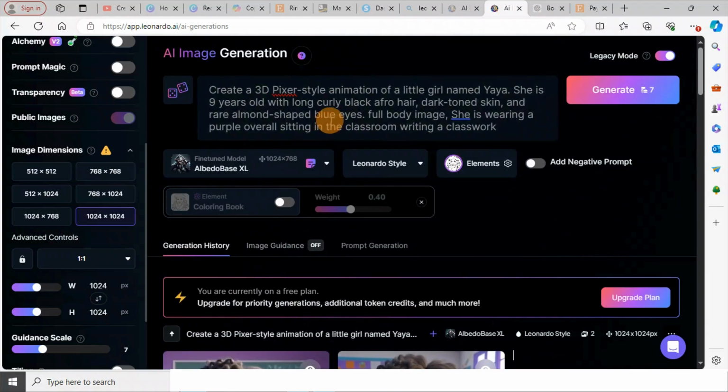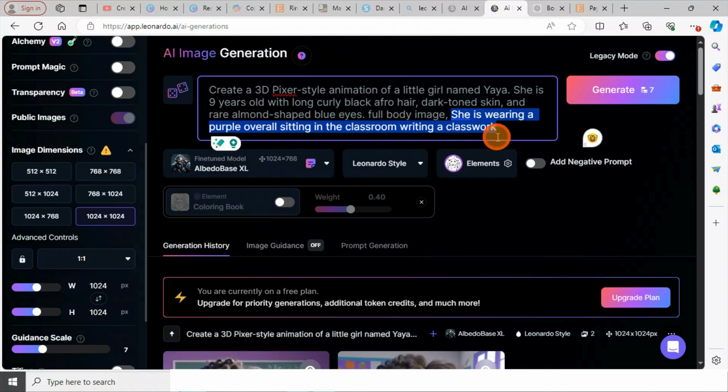Let's just check if we change the clothes. She is wearing a purple overall. Let's change this.